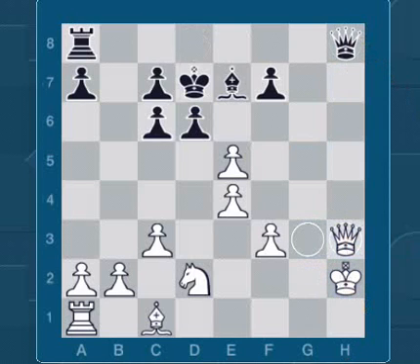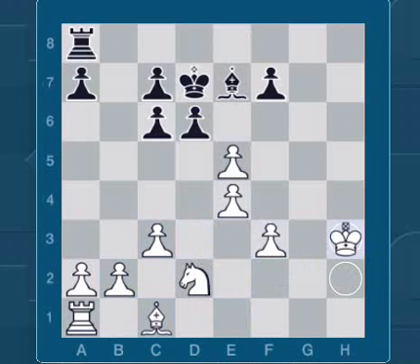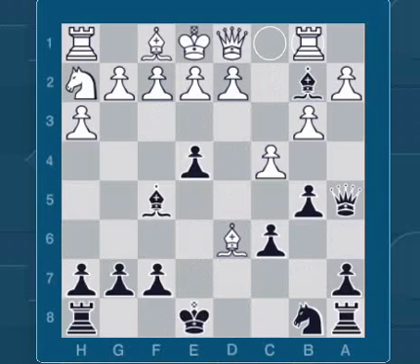So now black has to take, and white captures back the queen, and white has material advantage and white is better. And now it's black's move, and the position is mainly equal. White has a little advantage, and now it's black's move, and in this game black made a blunder.